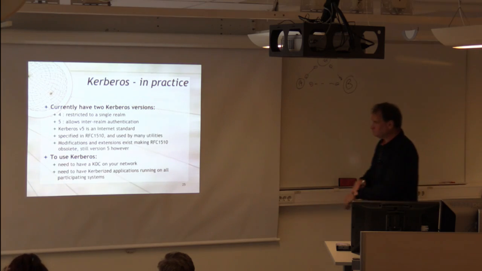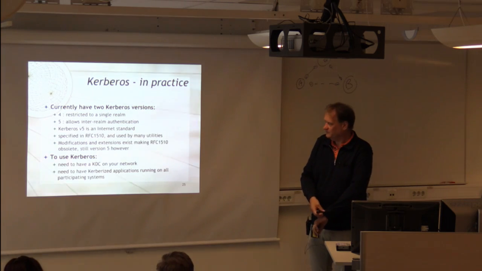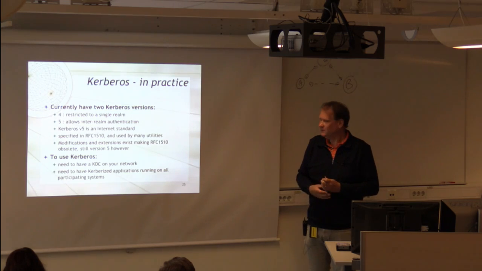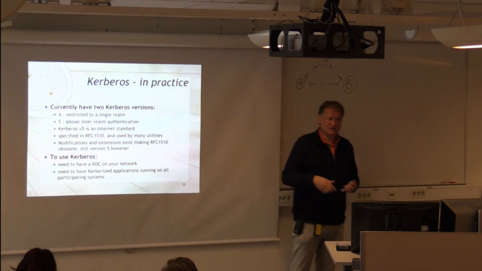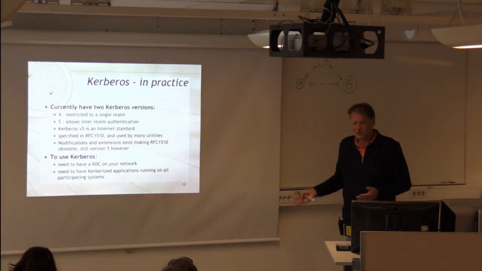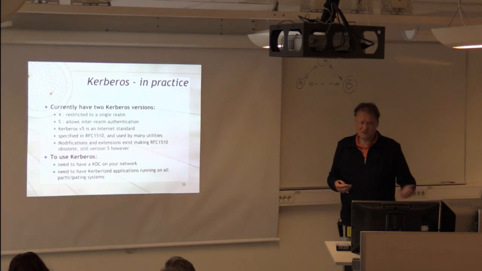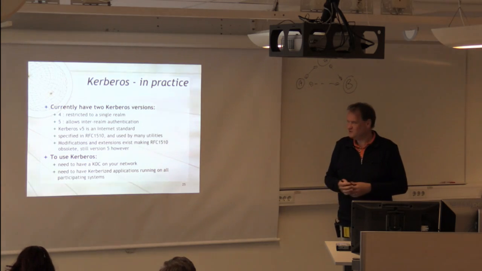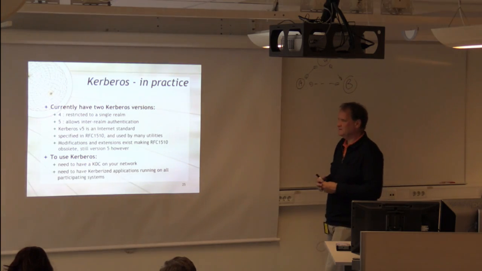So in practice, we have these two versions, but if you have a choice, you should of course go with version 5. Version 5 is the latest version now. It's quite old. What they've done instead of making a new version is that they have added extensions, so you can do extensions to the current version. So if you find some new algorithms or a new type of exchange, a new type of network protocol, for instance, you can add that as an extension instead of changing the actual version of Kerberos. So everything works the same, with just technical details that are changed.